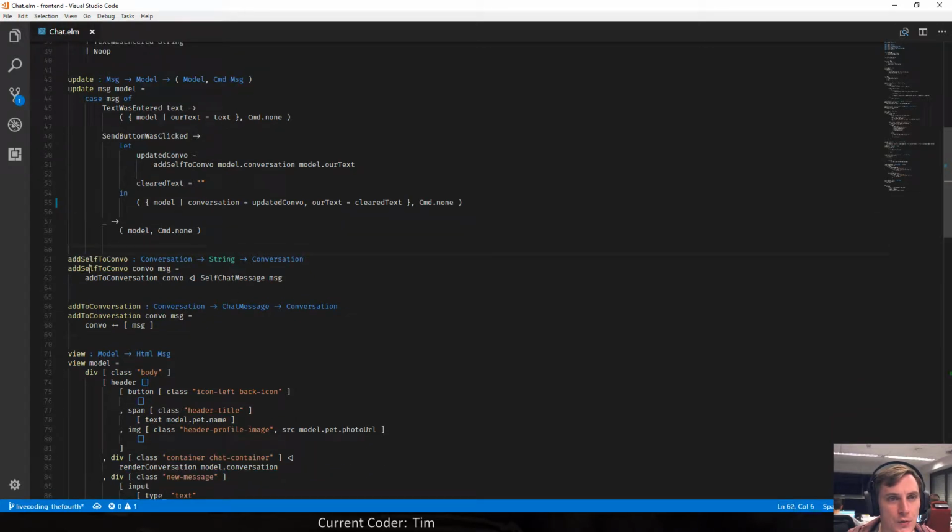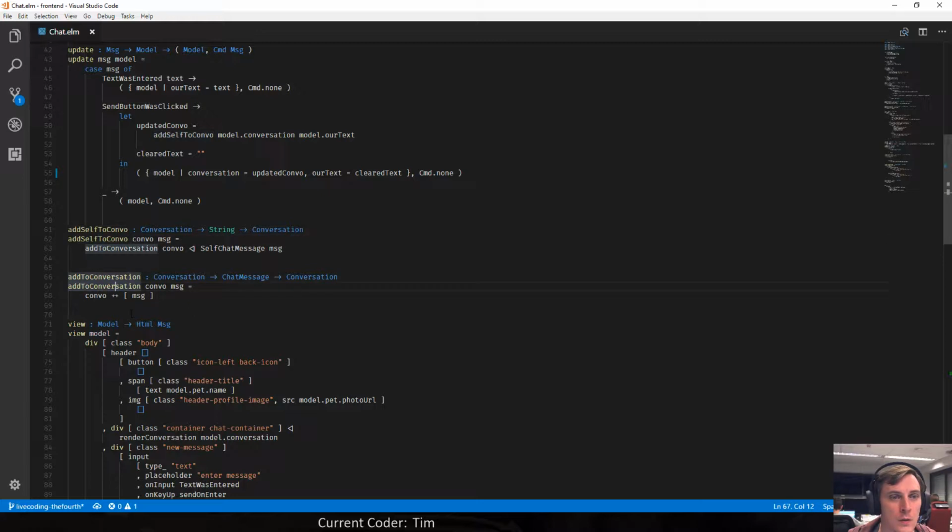Then this is the function on how to add stuff to a conversation, which, if you look at this one, is a specific function that adds self chat messages to the conversation, where we use a constructor to construct a self chat message with passed along text, and we add this to the conversation that's given along as well to the function itself.